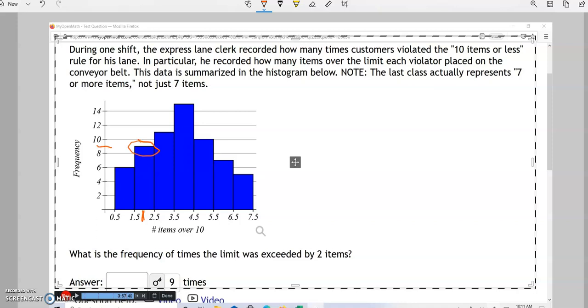If it said more than 2 items, more than 2 items means you take starting right here, because you will be asked that probably at some point. Start here because that's more than 2. The 3 starts more than 2. So you'd add up all these frequencies. So this would be 11. This is 15, this is 10, this is 7, and this is 5. So you'd add those up, and if I asked you the question, what is the frequency of more than 2 items? You would say 11 and 15 is 26, and 10 is 36, 43, you would answer 48, if that were asked.